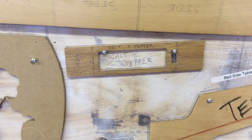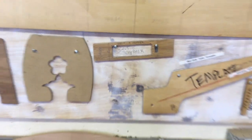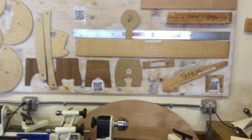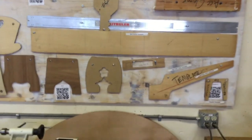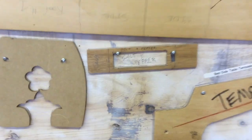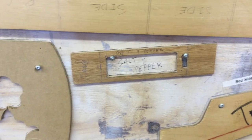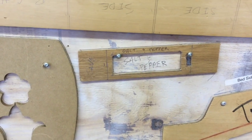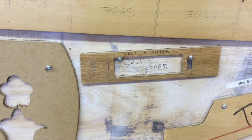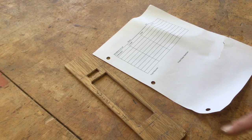Today we're going to be telling you a little bit about the salt and pepper shaker. Here is your template — if you're looking at the template wall, it's to the left. To the left of it are the stools and to the right is the template for the legs of the bedside table. So this is your salt and pepper shaker template, and I'm gonna make a few notes here about where you measure to, depending on what type of salt and pepper shaker you're making.